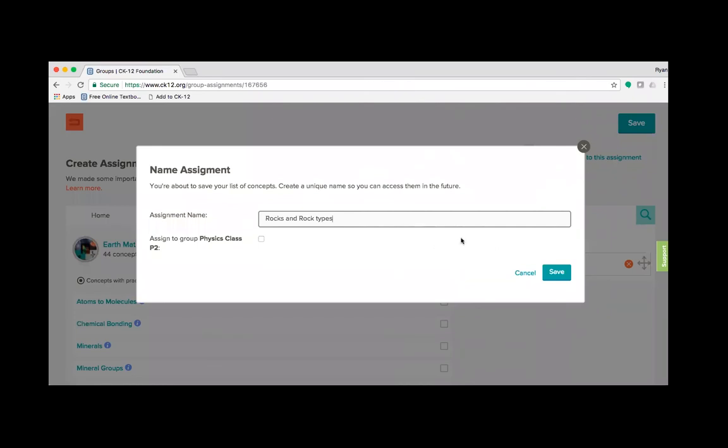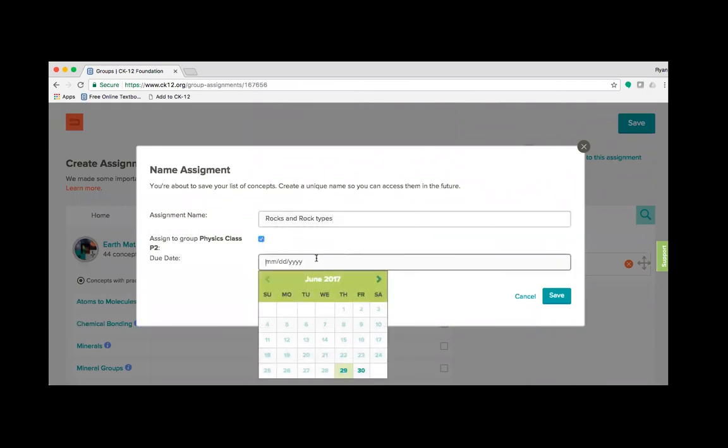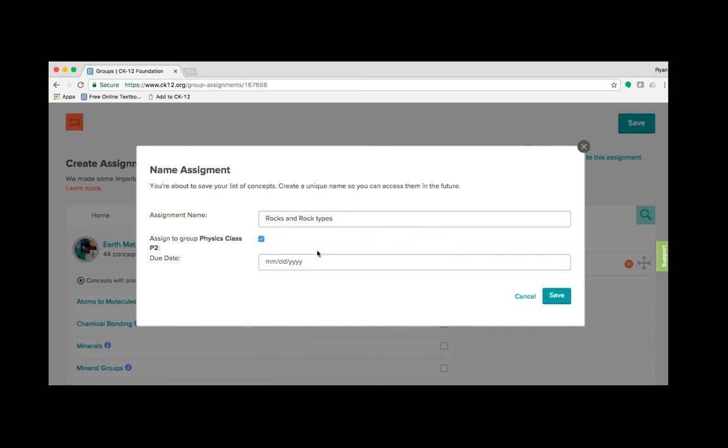So that would be what you were seeing when I had these assignments created, but they weren't actually assigned to this particular class. They might have been assigned to another class, and that's why they would be showing in that feature. In terms of the due date, I can leave the due date blank if I wanted to. And in terms of the question on can students access assignments past the due date, yes, they can. On their interface, it will show them that the assignment is overdue, but we're not going to restrict them from doing that assignment.